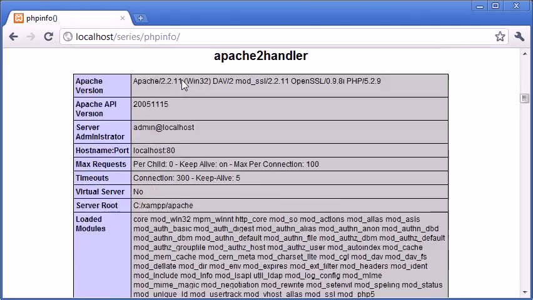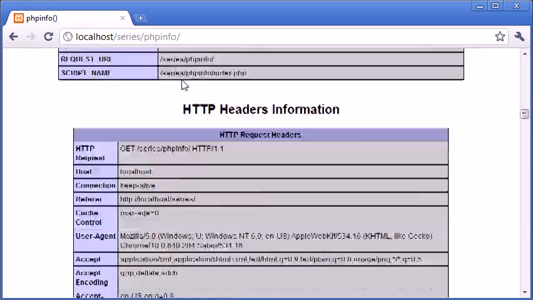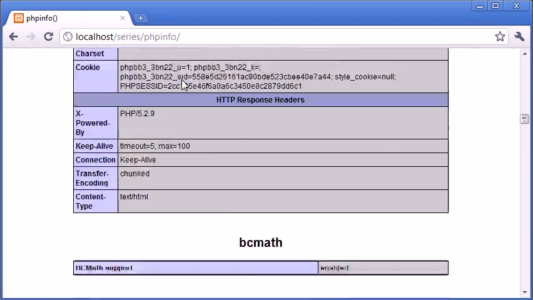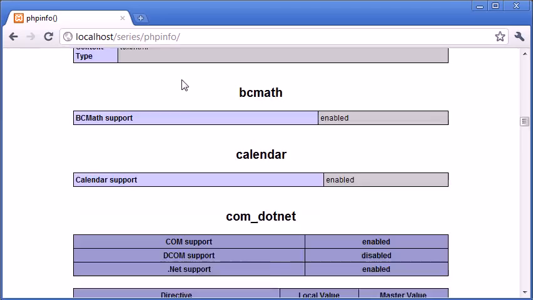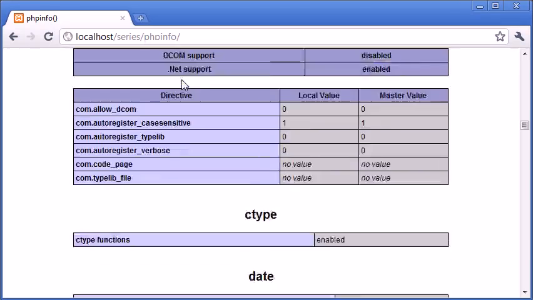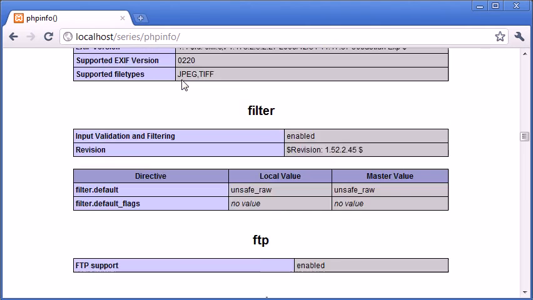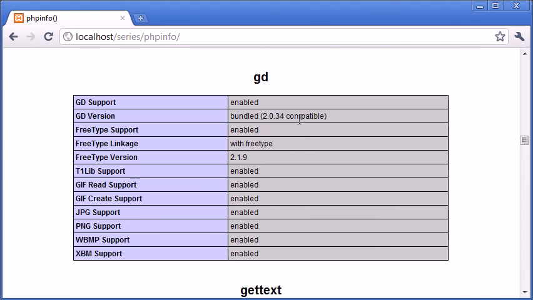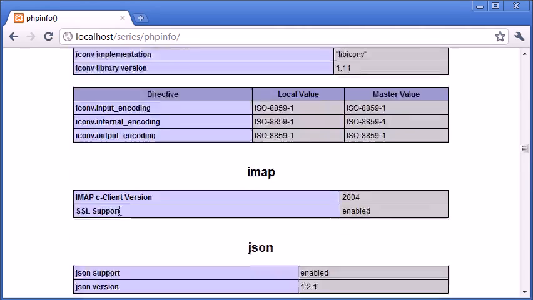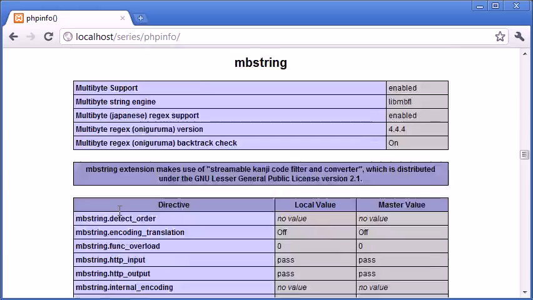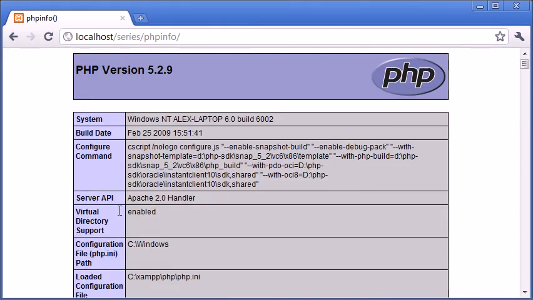Okay, so we've got all this information. We've got information about Apache as well, the Apache environment, so that's our web server, HTTP headers information, down here about BC Math, calendar, and just things like this that we don't have installed currently. Then we can come down to things like FTP support, GD. So for example, earlier I mentioned the GD library. You can see that GD support is enabled. We've got the GD version, which is bundled with this package, et cetera. We've got support for different things. So you can find a lot of information out about your PHP installation by calling this function, and it generates a long list of details about your PHP installation.